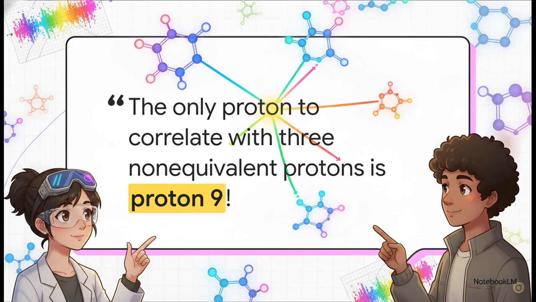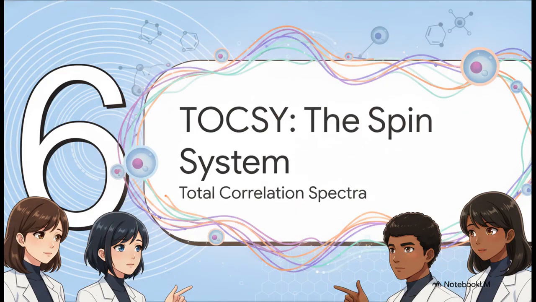A highly effective pro tip for your strategy is to build a correlation table. You literally just list out how many crosspeaks each proton has. Like, if you find a specific signal that correlates to 3 other completely different protons by COSY, well, you can instantly pinpoint highly connected junctions in your molecule, like a branching proton 9, for example. Actually, scratch that. It doesn't just pinpoint it, it turns a daunting, terrifying chemical puzzle into a really satisfying process of elimination. But what if you need the bigger picture?